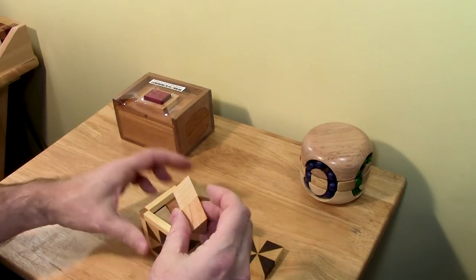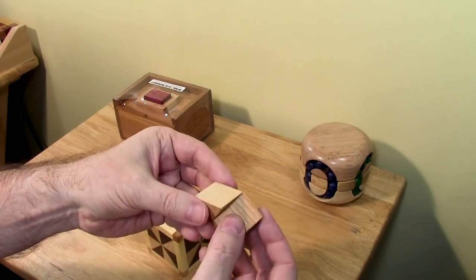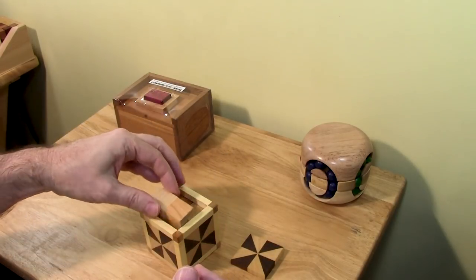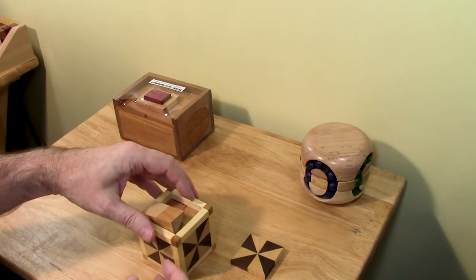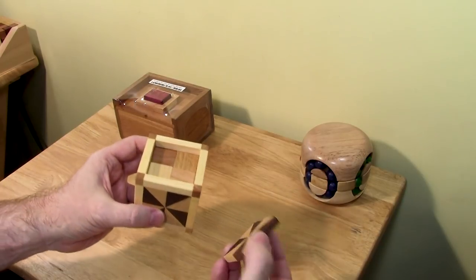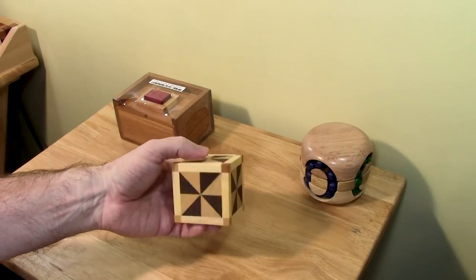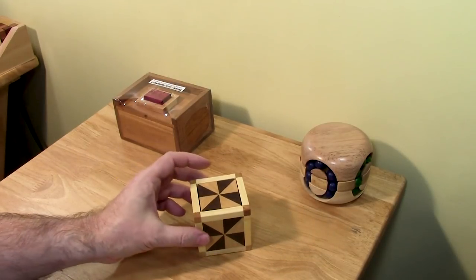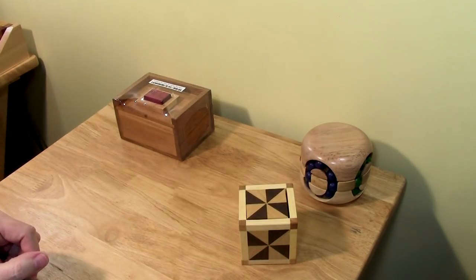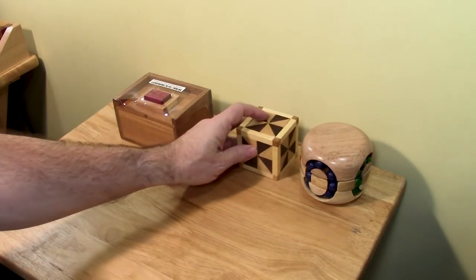And what appealed to me was that the pieces are not just rectangles or squares, but they actually are half pieces. And so that appeals to me. So there's 8 pieces here, and I guess the idea is a packing puzzle. You dump them out, and then you try and pack them back into the box. It's a little smaller than I expected, but that's kind of nice. It's very, very portable. About the size of a standard, actually maybe even a little smaller than a Rubik's Cube. So that was Special Box 8TR. So I'm going to be dumping that out and trying to solve it.